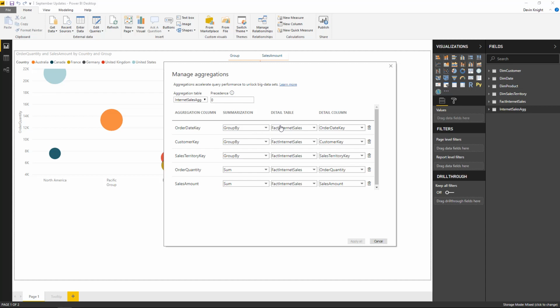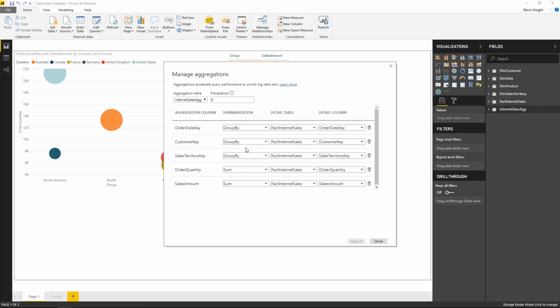Yep. And our detail table that this is in reference to is our fact internet sales table. So basically, if someone goes to query the fact internet sales table and it's looking at an aggregated level, it's actually going to pull it from this table. The imported one, okay. As opposed to the direct query. So it's going to save us quite a bit of performance when it comes to querying the database. That makes perfect sense, absolutely.